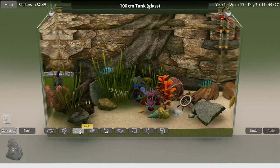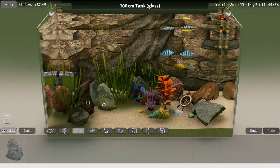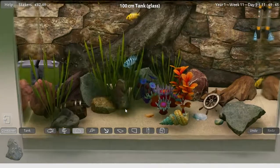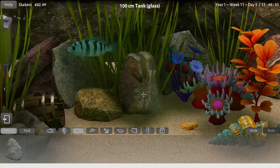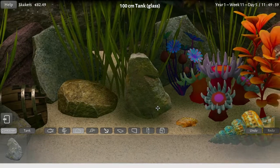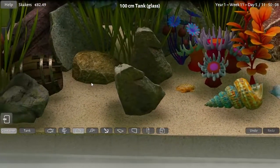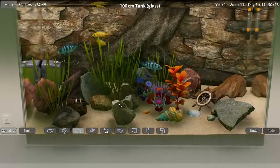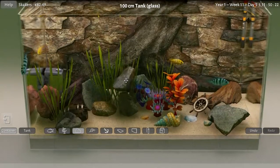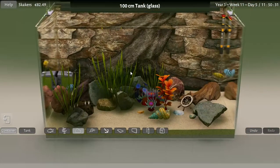Let's try rocks. Oh, these are small rocks. The back, maybe? I'm gonna have to learn how to adjust these things and turn them so that they fall the way I want them to fall or something. Well, we'll do it again with this one. Okay, yeah, they look too symmetrical there. We got to do something about that. It just kind of naturally fell back in there. We'll see what happens, and we'll take a plant out.